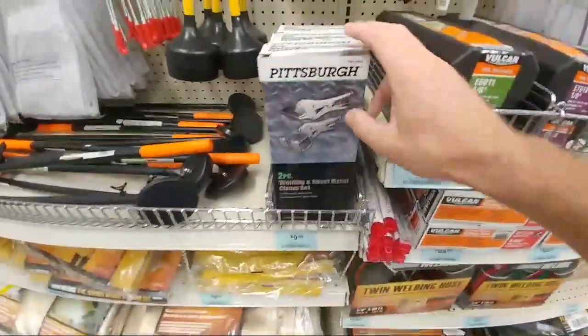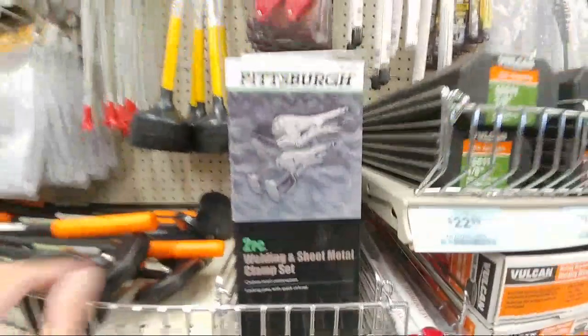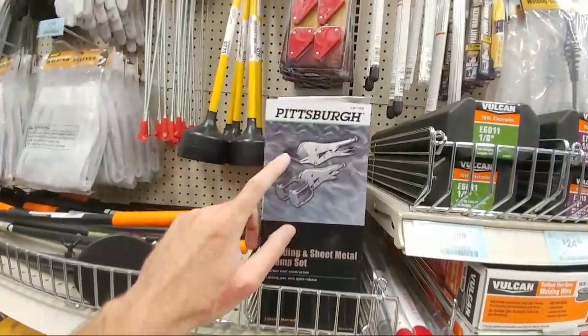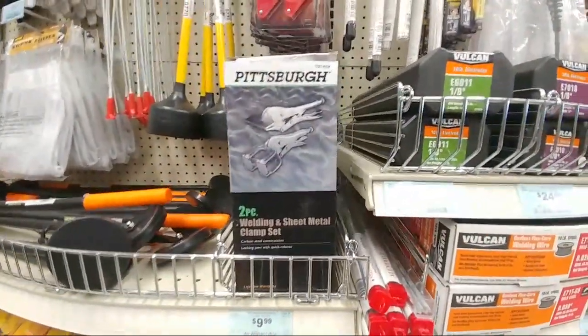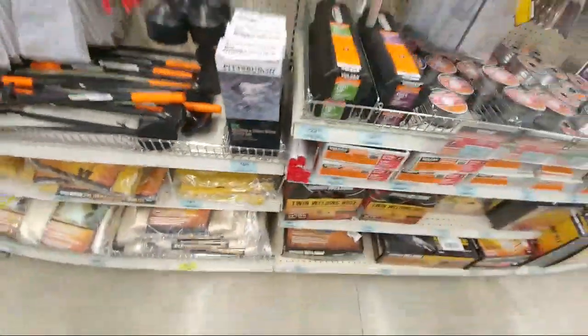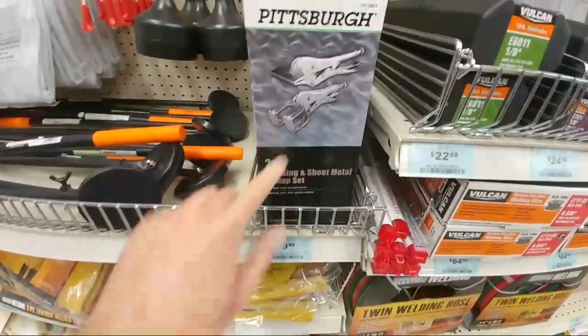Got some welding clamps. I heard someone say, I think it was Eric, uses a clamp like this to rope up sheet metal to a roof, if you ever needed to do that. Not sure how this would come into play. I guess if you were a welder, you would know.